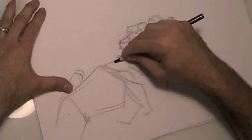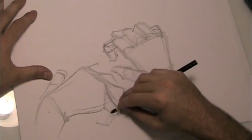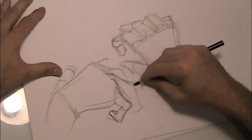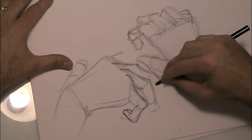So here, getting the basic gesture of the hand, thinking what the fingers are doing, the angle of the wrist, where's the thumb at, and then sort of come in and start putting in some more detail lines, thinking about those shapes and how they really work. Evan liked this hand, but I didn't like it. I didn't like the fingertip there. It's sort of bending to the side, but he liked it.